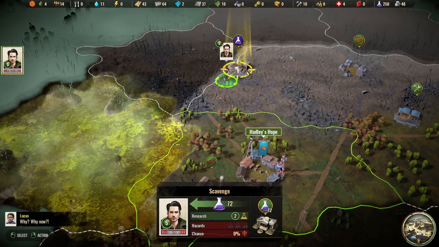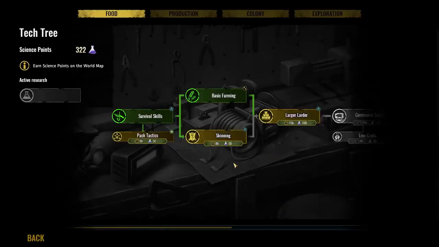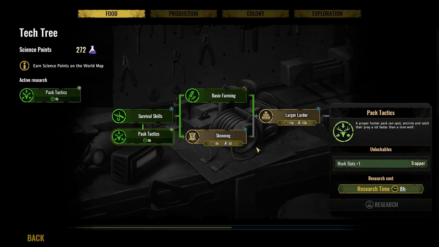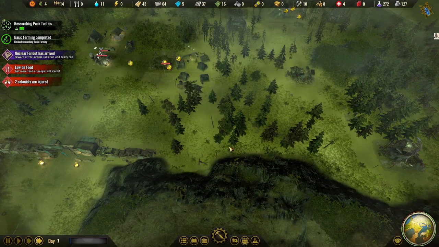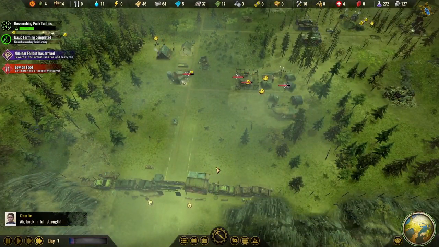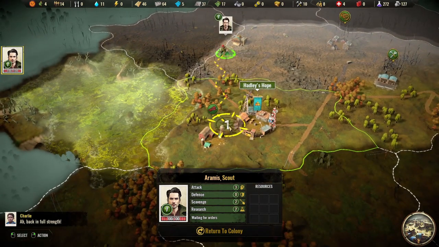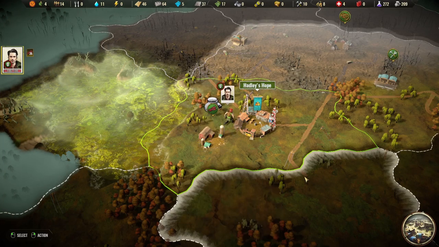Okay, let's collect the last 72 science there, and basic farming is done. So there's more fiber from the trapper. That's another. Yeah, I think we should do this because then we have clothing, if we do the skinning after that. Because, yeah, we have clothing, but we are low on food. So, yeah, maybe it's time to bring back some food. We will actually reach that this turn.